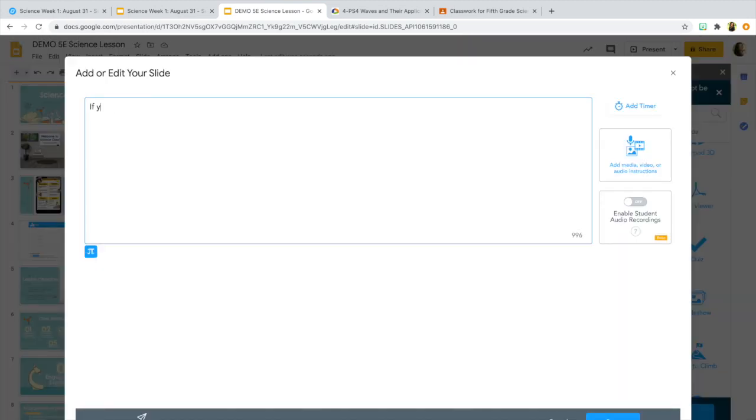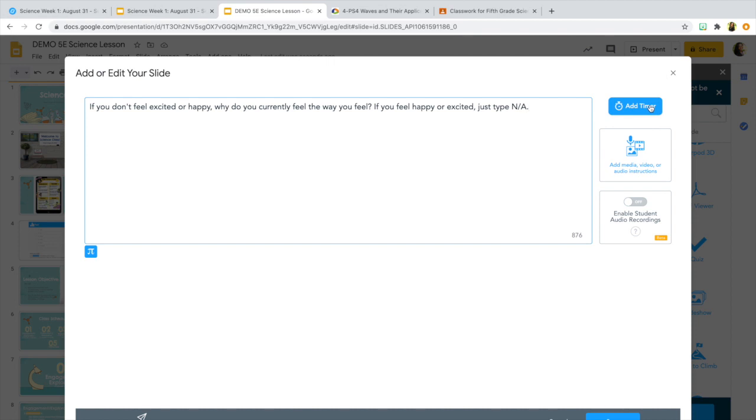It's going to say, if you don't feel excited or happy, why do you currently feel the way you feel? If you feel happy or excited, just type N/A.